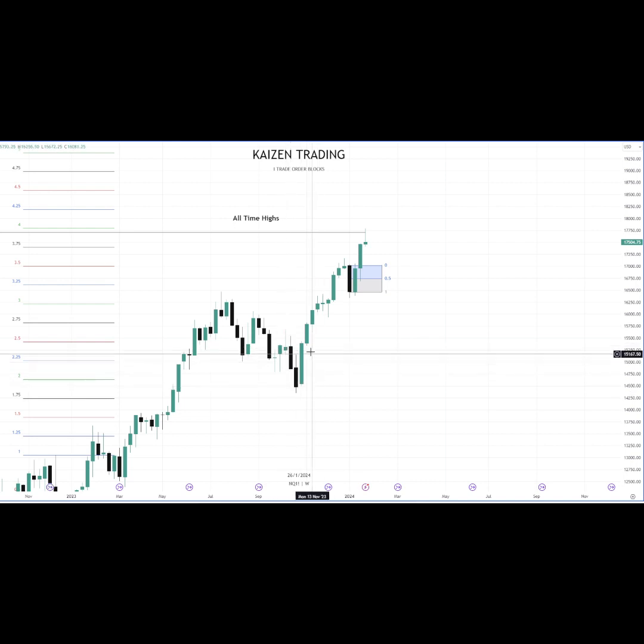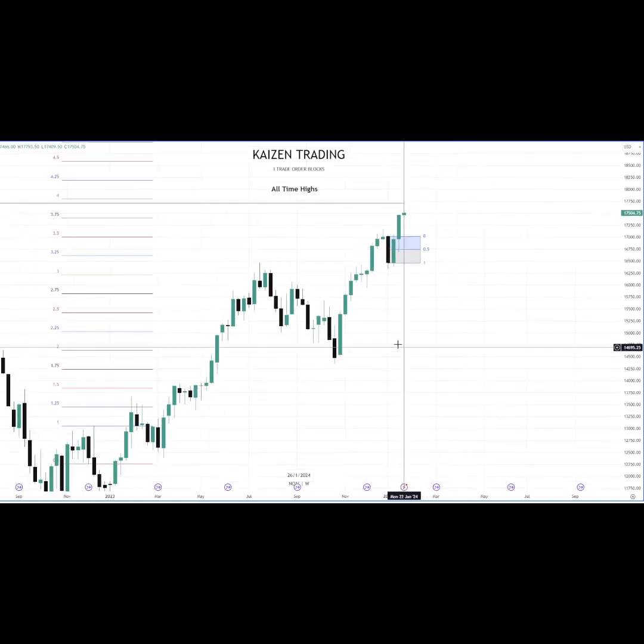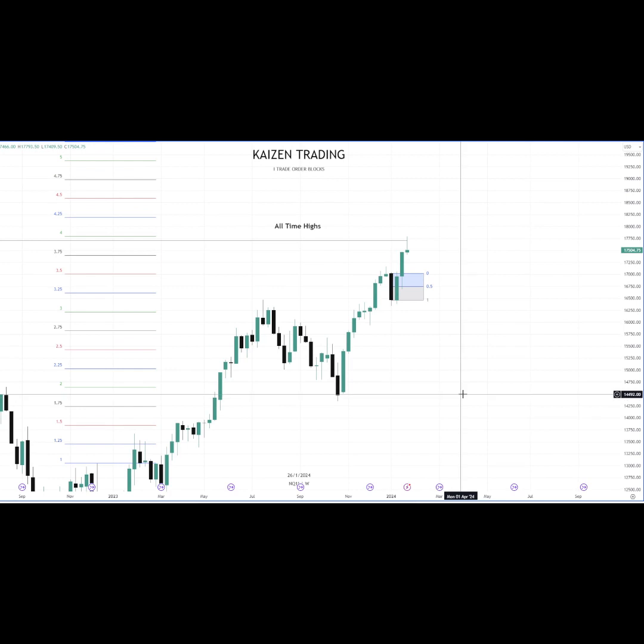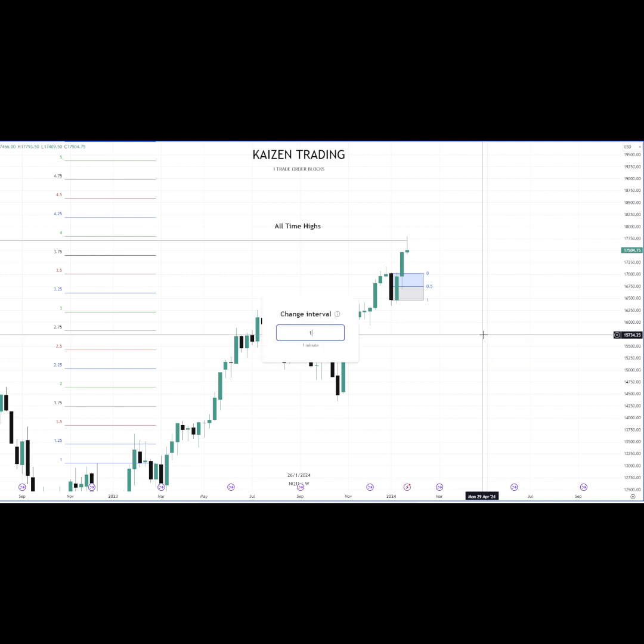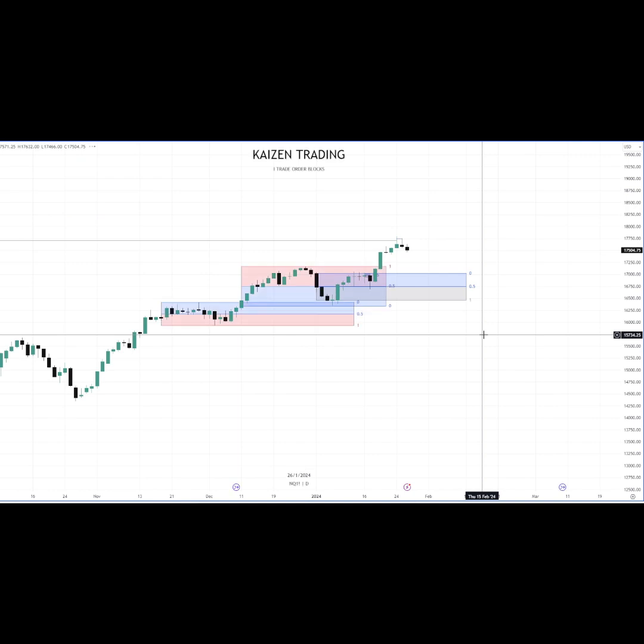So this will be our next area where if we get a deep retracement, I'd be looking for the next push back up on the indices. But that's going to be for a future date. All right, so that's my quick down and dirty assessment. We can go to the daily chart and just look at some other points of interest on the daily.